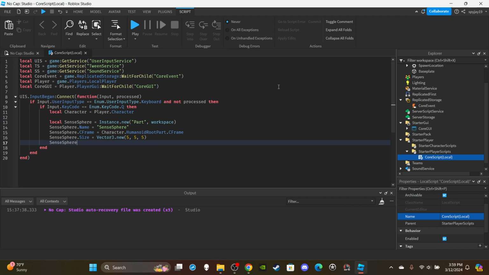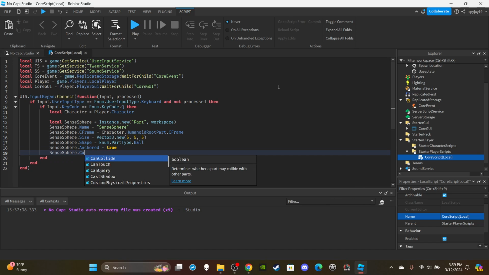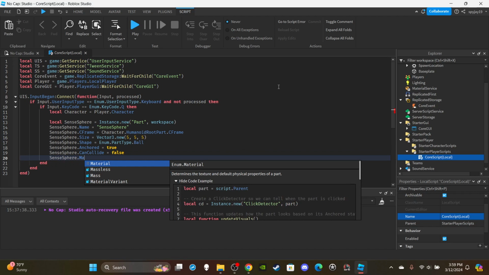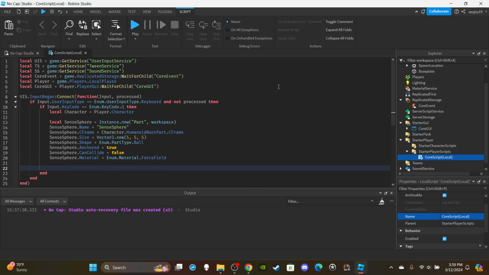Then for the next property, we're going to set the shape. So of course, Shape is equal to Enum.PartType.Ball, not Block, Ball, right? Then senseSphere.Anchored will be equal to true. Then senseSphere.CanCollide, of course, equal to false. Then senseSphere.Material is equal to Enum.Material.ForceField, right?